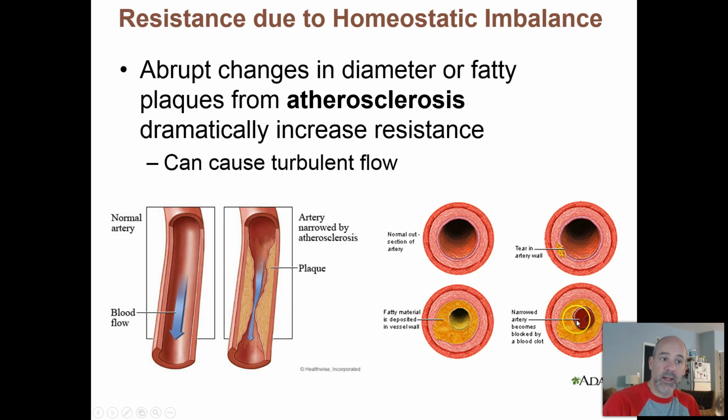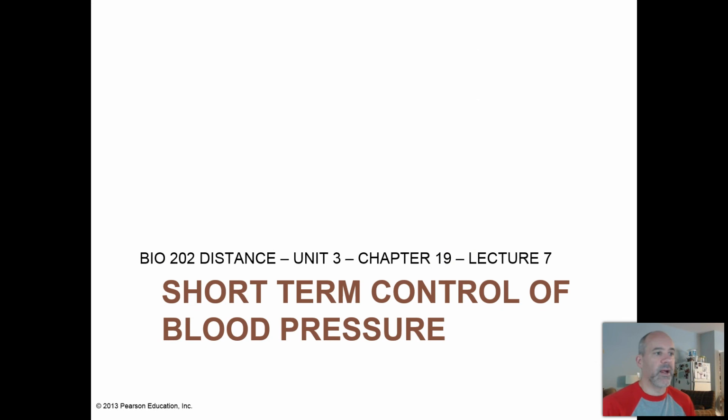And then unfortunately, that can also lead to a rough surface in here. If you guys remember, platelets tend to stick to rough surfaces more so than smooth surfaces, and that can start the coagulation process, and you can develop a blood clot that completely cuts off the flow of blood in that area.